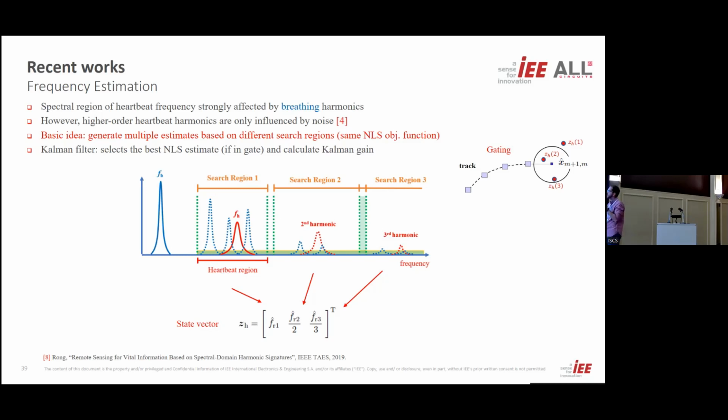So as we don't know that, the idea was to always calculate these estimates, and then we could give all those estimates to a Kalman filter. And the Kalman filter can use the gating process to decide, so it is doing its own estimation all the time. It can use the estimation process to decide which new estimate are good or not, which is the best one. So we can split our NLS spectral region into different search regions, and we can calculate 3 estimates for the heart rate, and we give everything to the Kalman filter and let the Kalman decide.